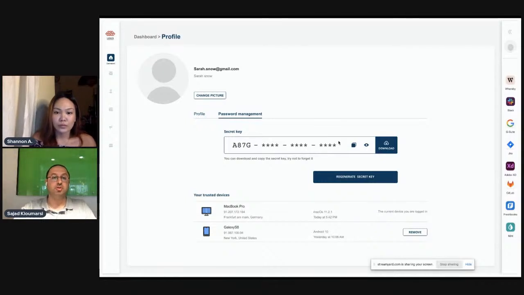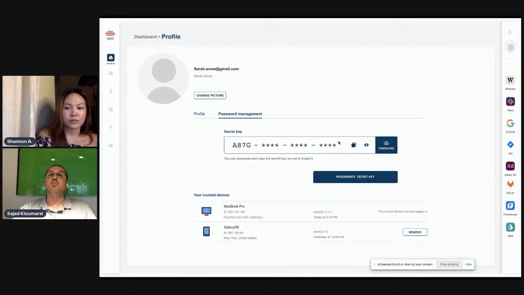So totally secure. And then we use this secret key to get all the passwords encrypted and hashed. And then we send only encrypted data, which we cannot decrypt at all without this key on your machine. It's totally secure.